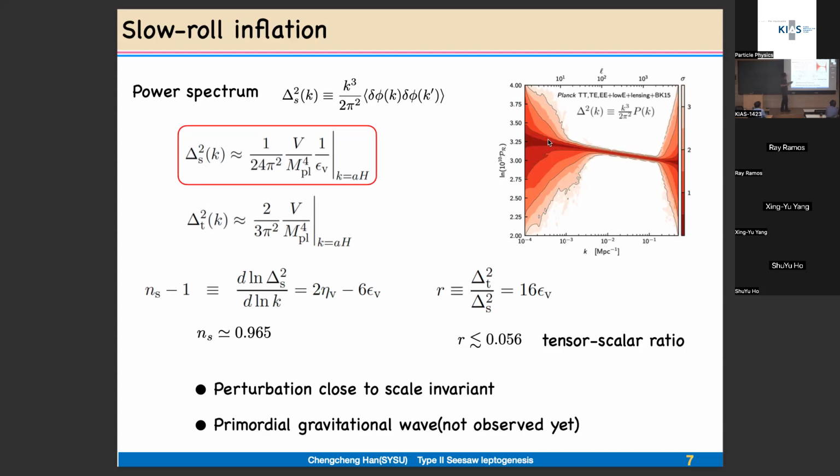The other thing is, besides the scalar perturbation, there is also the tensor perturbation, for which people usually use the tensor to scalar ratio r. But currently we don't observe any primordial gravitational wave, so there is an upper limit for this r. You can check this: k is the scale, and this is the fluctuation. This range is what we will measure. I think almost 2 orders of range we can measure very precisely.